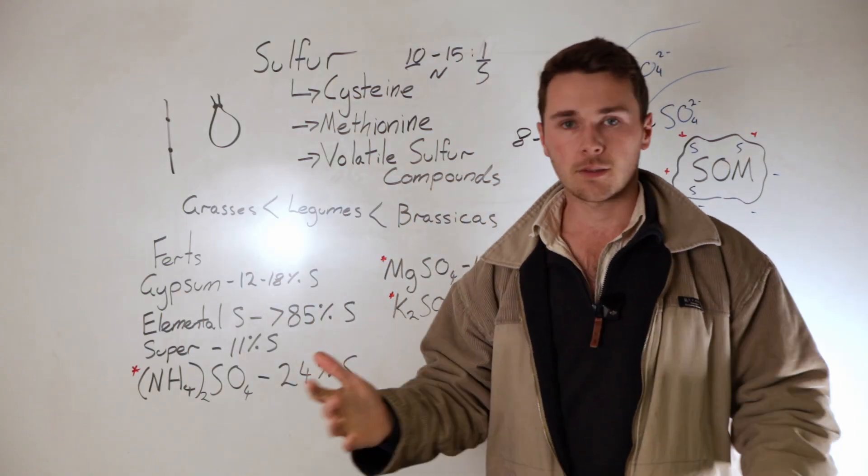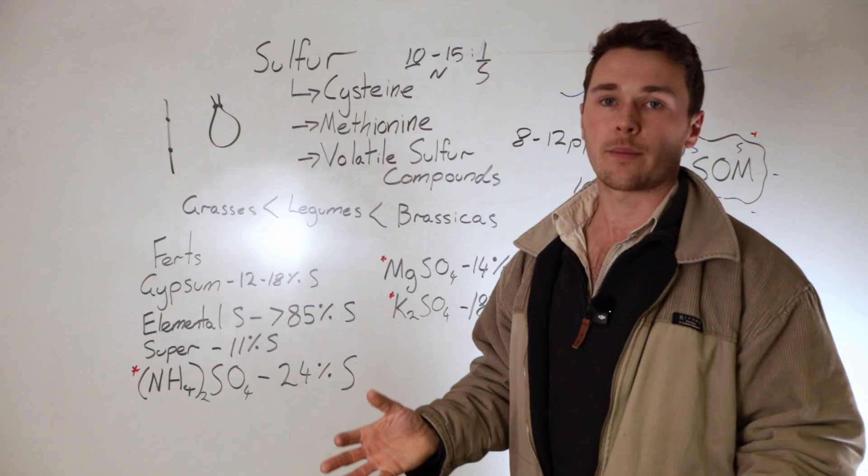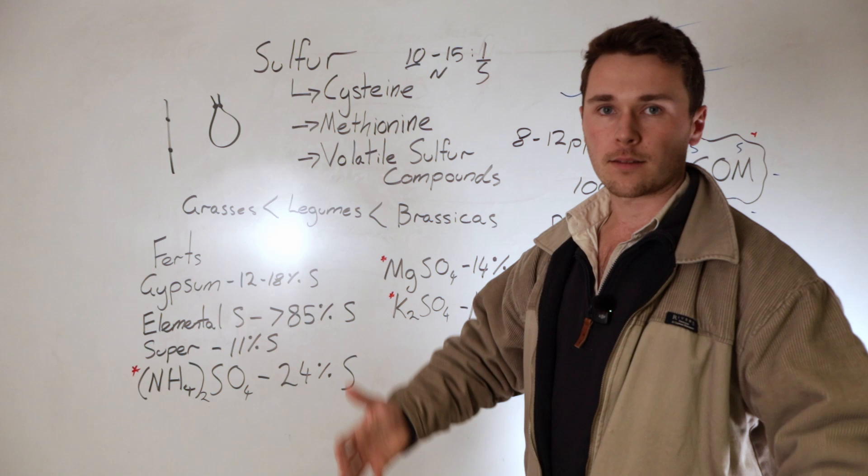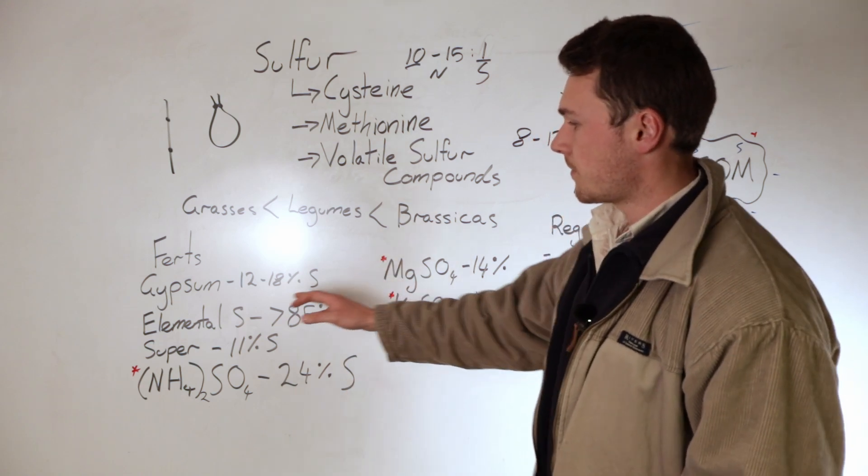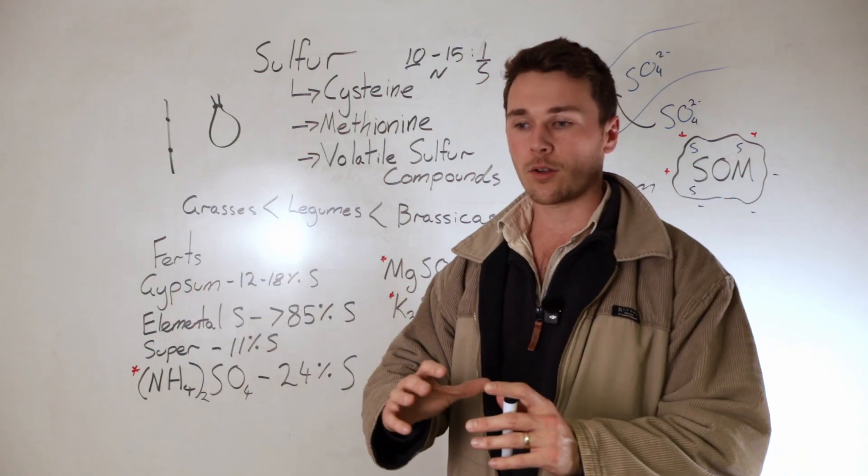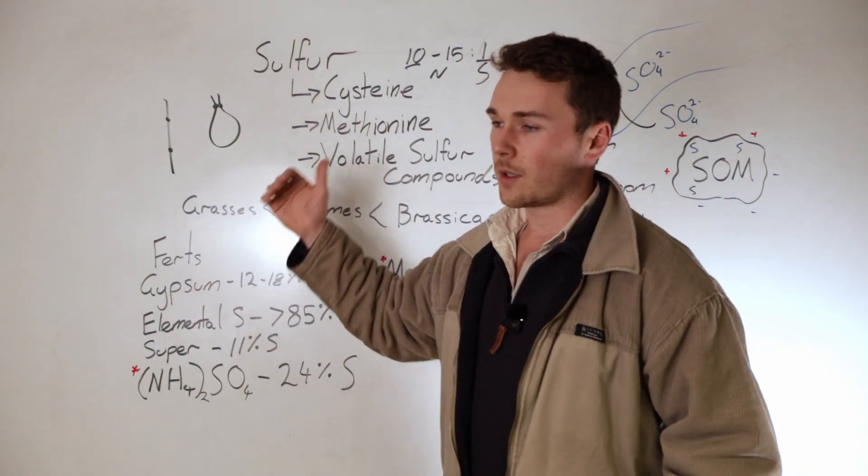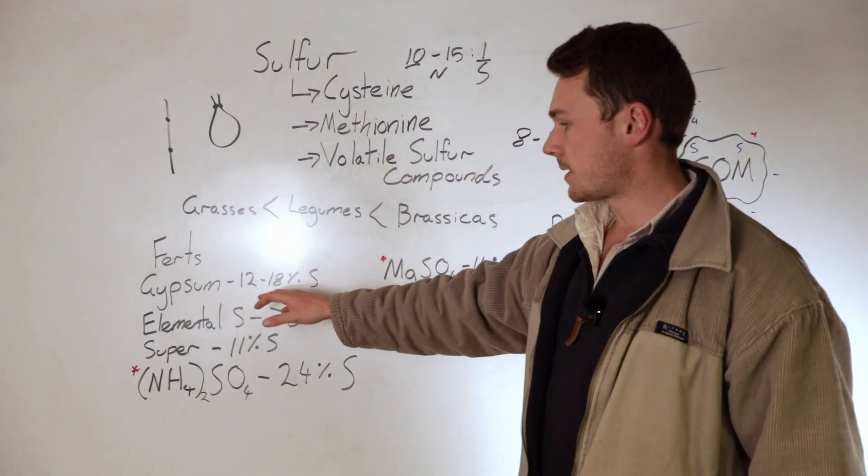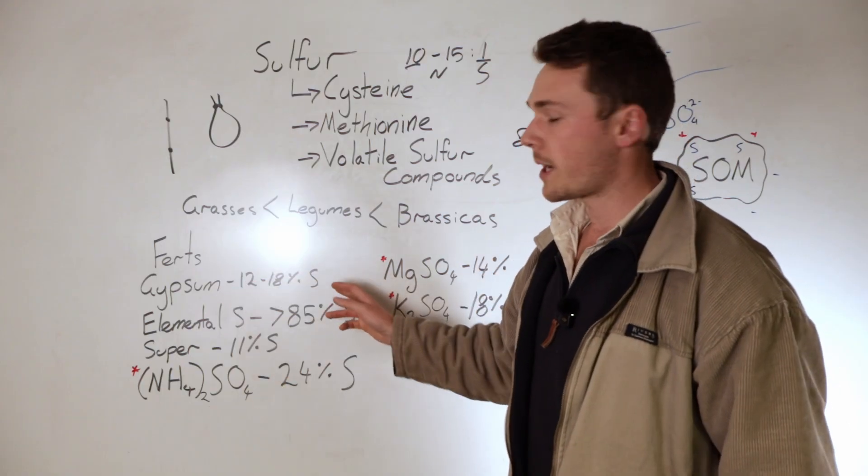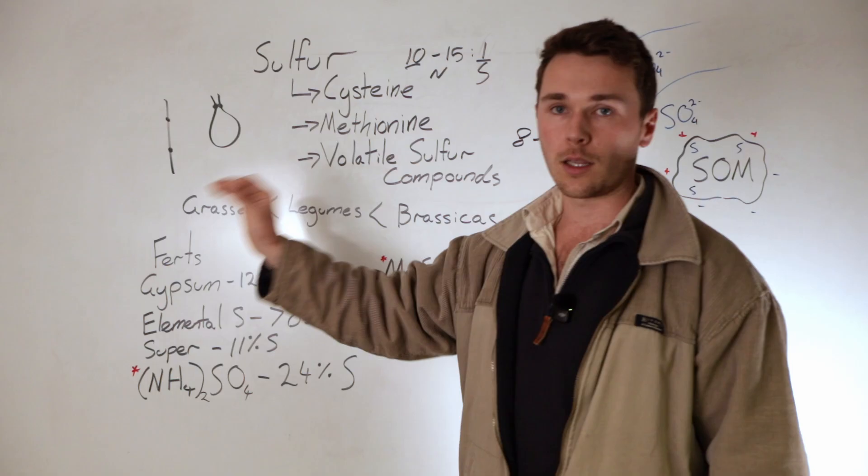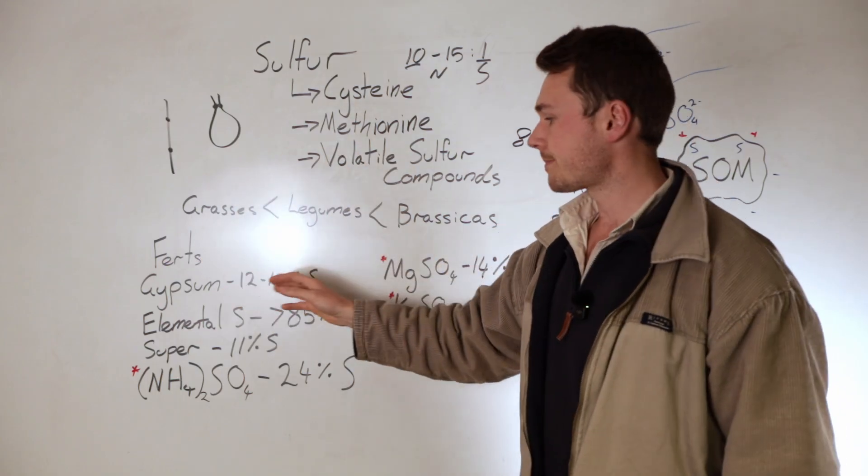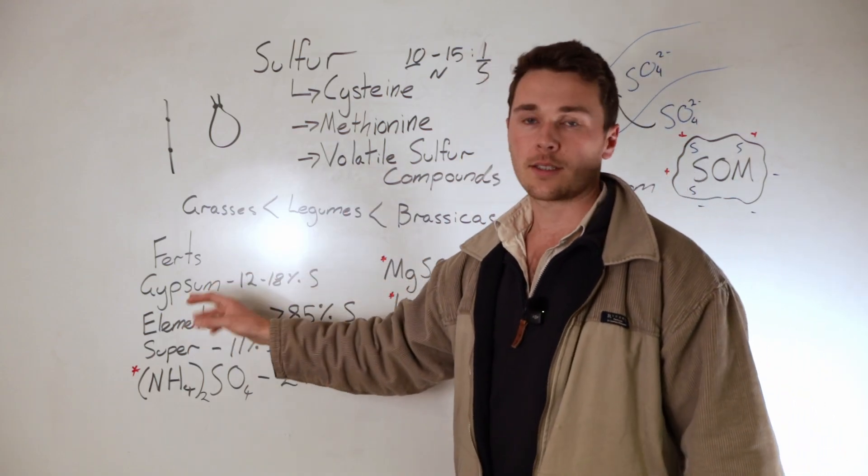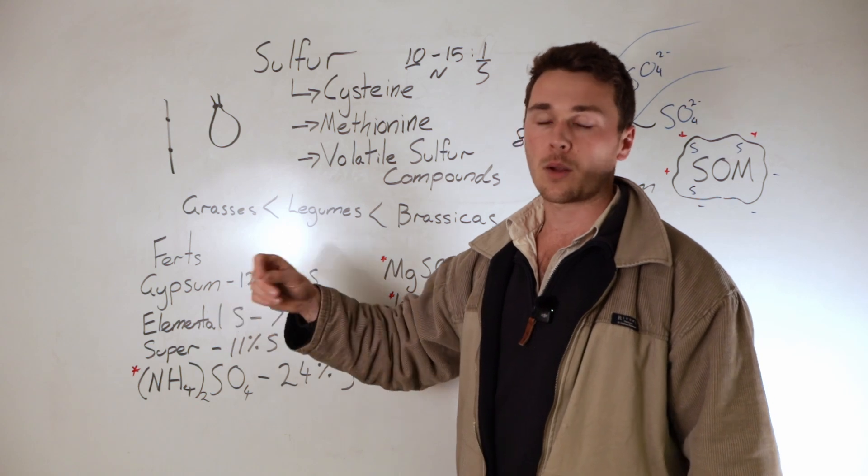If we can get past 100 parts per million, that's an excellent point to be for our total sulfur. Typically you might want this a bit higher if you're going to have a brassica crop going in or a legume crop. You should look at the critical values for each of those crops that you're going to put in to make sure that the amount of sulfur in your soil is going to achieve maximum yield. But say you're running a bit low on sulfur in your soil, what are you going to do? There's two strategies that we like to use. The first one is that typical buildup and soil applied. There's really three main fertilizers you can use. Gypsum is probably what we would prefer in part of a soil amendment program. Gypsum as well as potentially dolomite or lime and compost is going to provide about somewhere between 12% to 18% sulfur.